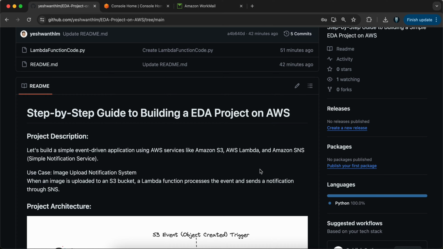Well, if you ask me what the prerequisites are, you just have to know some basics of AWS and what cloud is. Other than that, you require an AWS account setup. If you do not know how to create an AWS account, we already have a separate video where we have explained the step-by-step procedure to create the AWS account. Please check that out in the description box below.